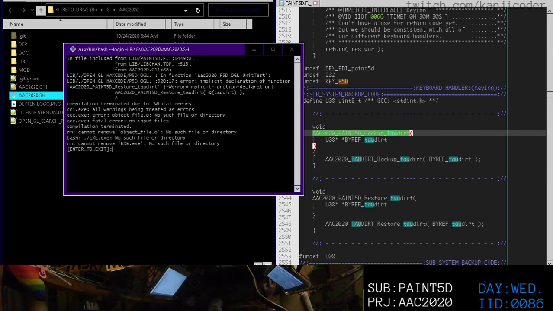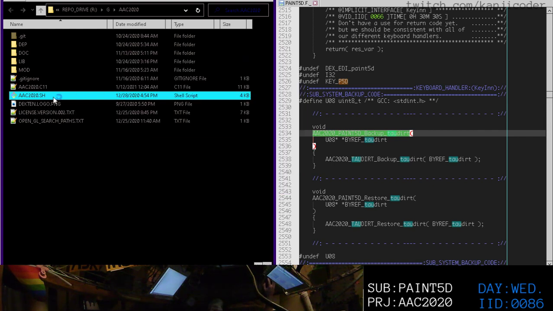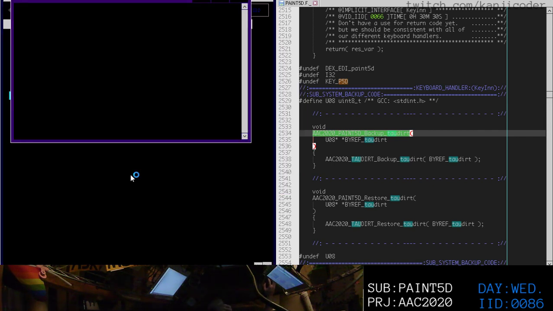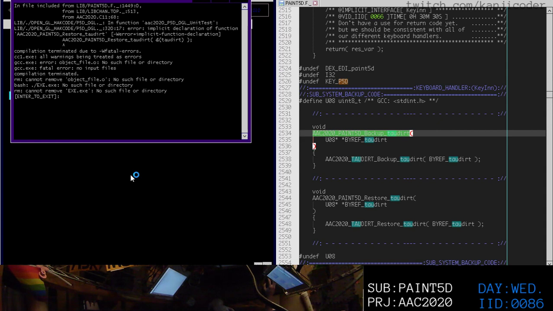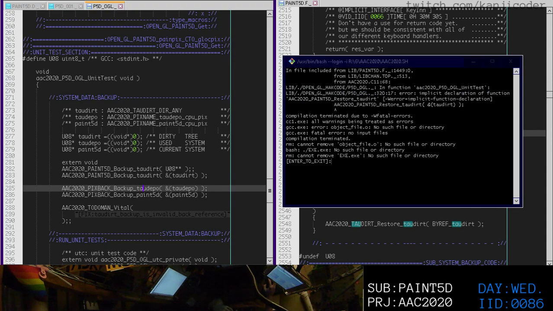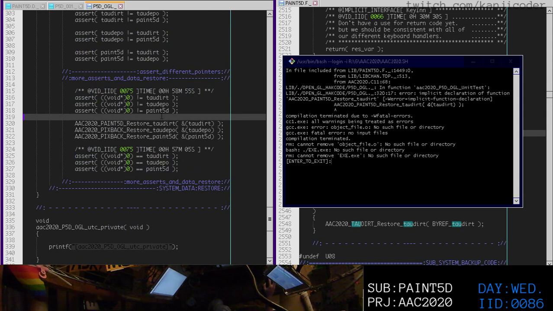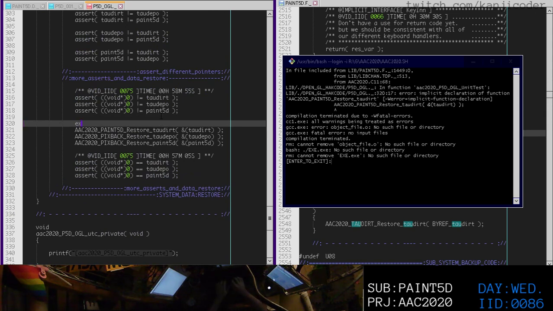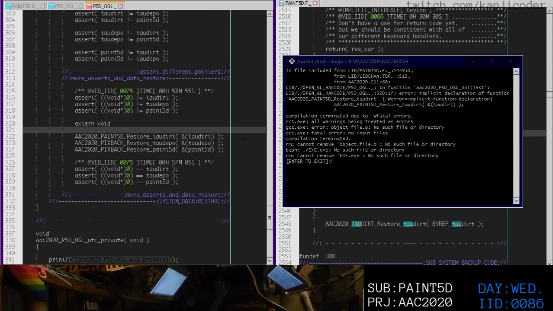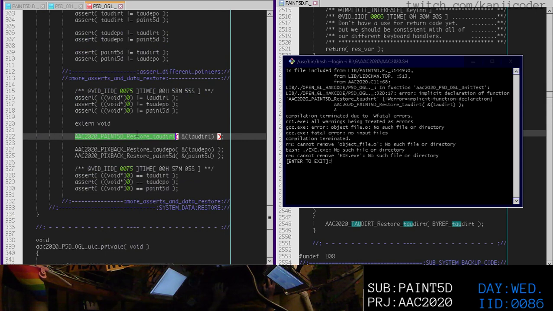We are kind of breaking some patterns here. That's not our code. Hold on. Implicit declaration of function AAC 2020 PAINT5D restore. Oh, same thing with the restore function, right? The backup and restore functions are made in the same place, so we have to do the same thing here. So, extern void, and we want to take this thing here.